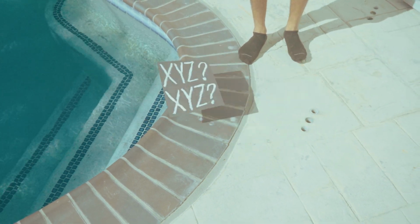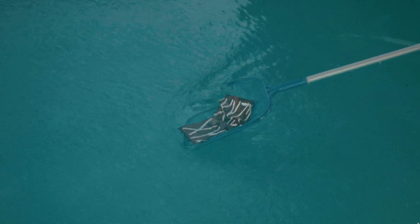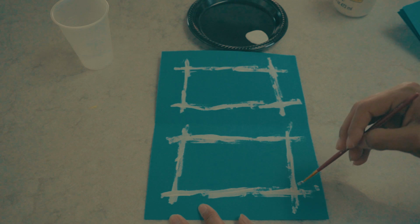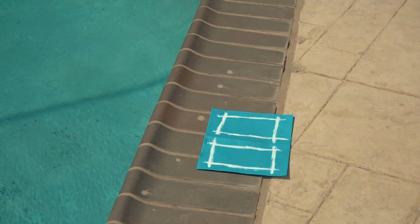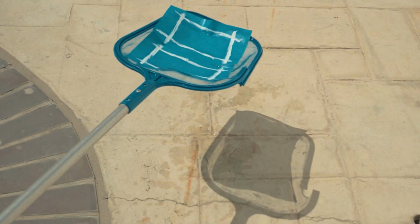Oh no, one has gotten blown away in the wind. It's okay, the wet paper texturing will add to the effect. Set it out to dry once more. Once the first side is dried, go back and repaint the remaining 2 frames on the other side of the paper and set it out to dry once again. Damn it, it's got blown into the pool again.